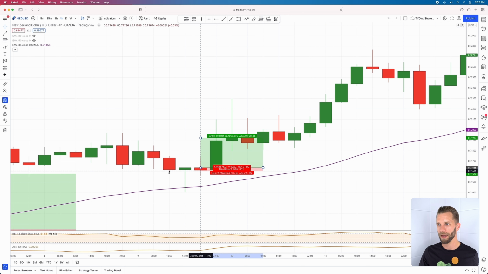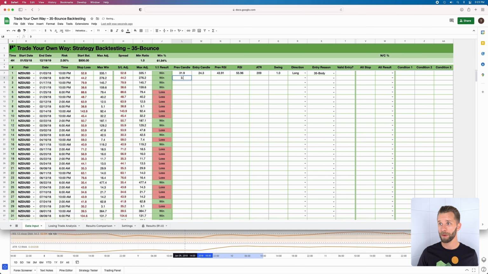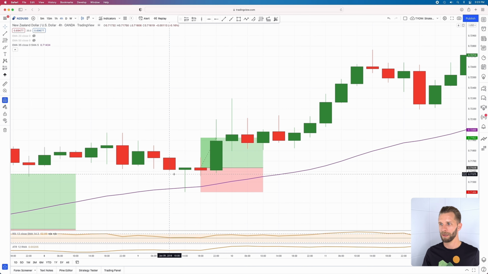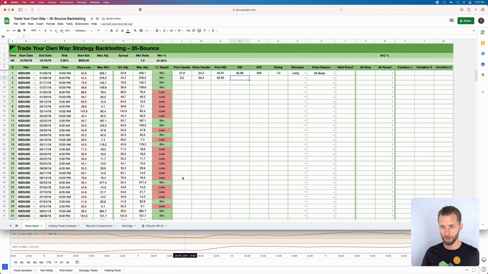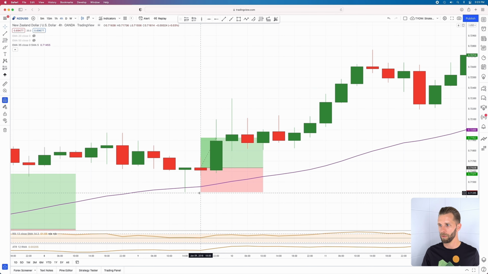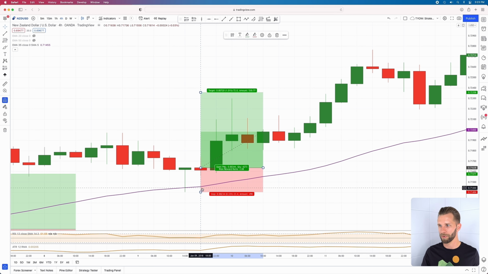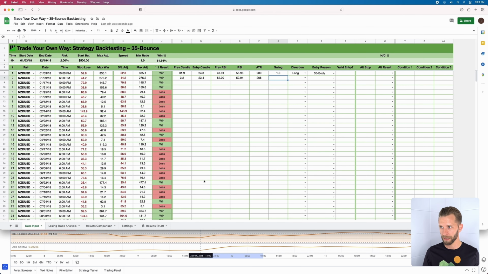So we see second candle has a swing low of 3.2, and our third candle has 23.4. So if I go 3.2 and 23.4, I hover over the previous candle to get that RSI, which is exactly 52. And then the new RSI of the third candle, 52.94 and 208. Our swing low in this. So we can see price moved up pretty quickly again. The swing low here will be this first candle, which got down to 8.2. We are once again going long, and that is a wick entry.